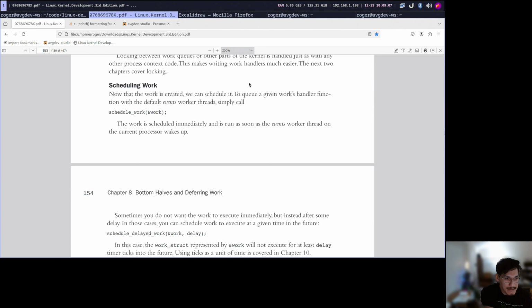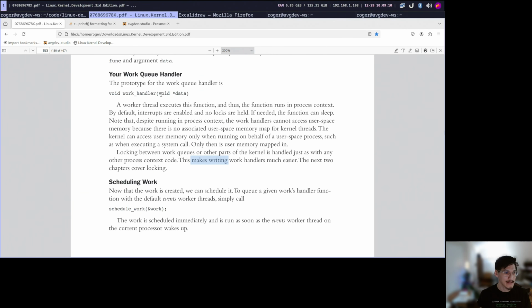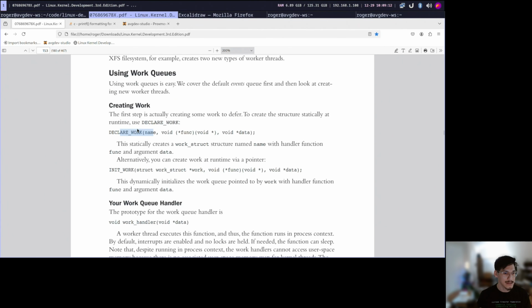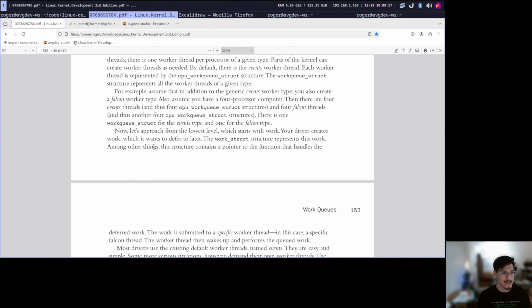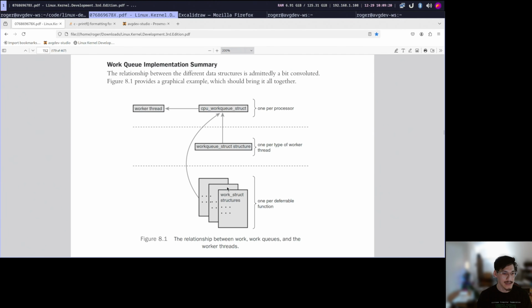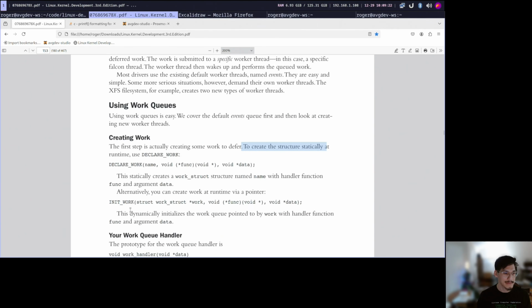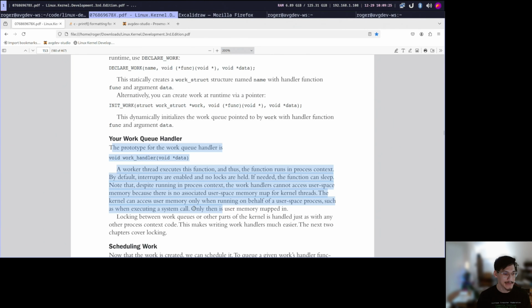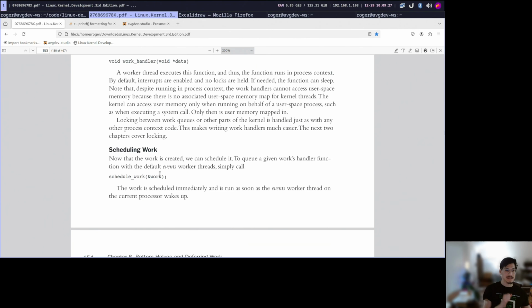Okay, so now we have our work created. Creating work basically creates the work struct, that work underscore struct, this one here. Then we gave it the handler by having this implemented. Now we want to schedule it. How do we queue up some work into the work queue? And that's from, again, any top half handler using this API here.